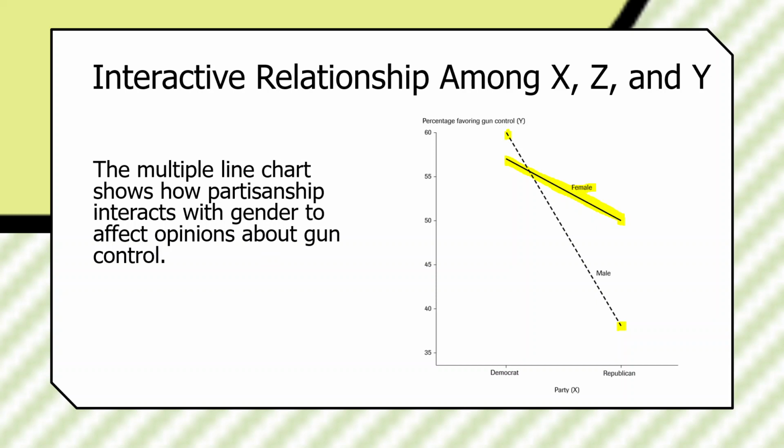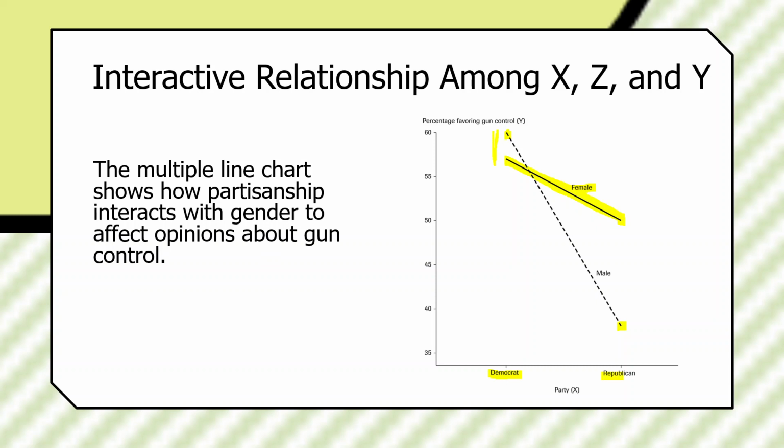Interestingly, there's always something interesting about interaction. Notice in the way I've represented it here in this example that for Democrats, there's a small gender gap, and it's a reverse gender gap here. We've got Democratic males even more strongly in favor of control than Democratic females. So the lines cross. It's sort of very exotic when they do. And of course, among Republicans, there's just an enormous gender gap.